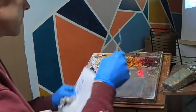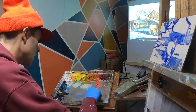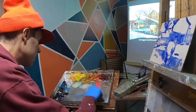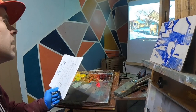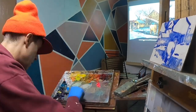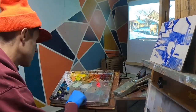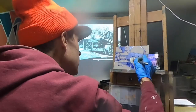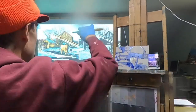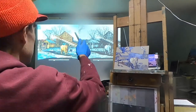Starting in here, working on the palette. This morning, I seem to be mixing my colors a little bit more neutral at the start. I'm holding up that piece of paper, and the reason I'm doing that is I'm actually isolating colors. I'm looking through a small hole that I've punched in that piece of paper, and I was isolating the colors that I was seeing on my photo reference and mixing them to the exact temperature that I wanted them to be.